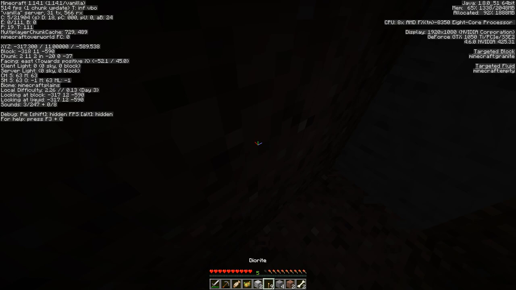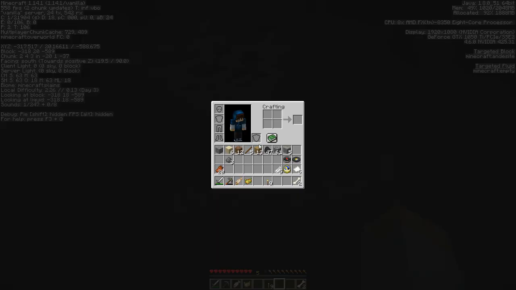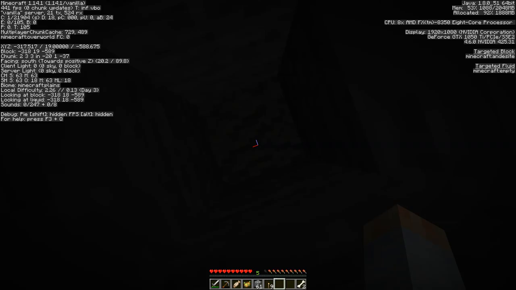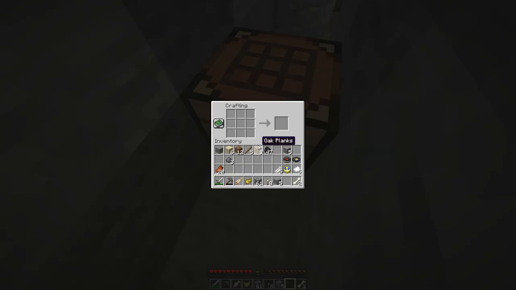And I didn't find anything, so I'm just going to come back up. Oh, you mean 11 y-axis? What the heck? Yeah, I went real far down. And I am actually going to make another crafting table because I'm too lazy to go up. All right, then. And craft another pickaxe.